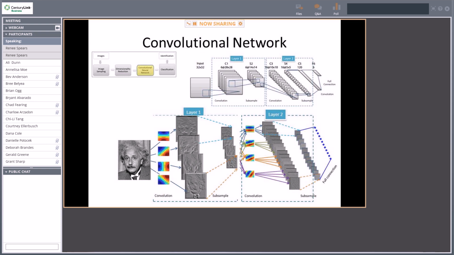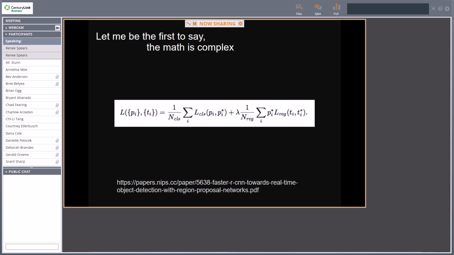So convolutional matrix math is complicated, and I've read quite a few of the papers, but let me be clear, I don't understand it entirely. It's complex. There's plenty of resources out there. This is the loss function that we use to train our weight layers, to minimize error amongst the weight layers. If you want to learn more about convolutional math, you can. But that's not really why I'm here talking about this today.